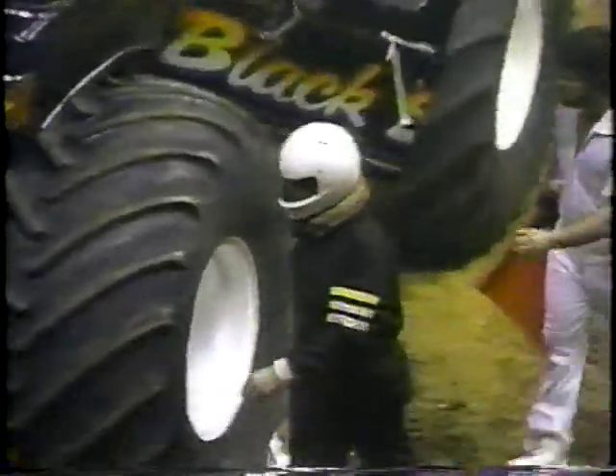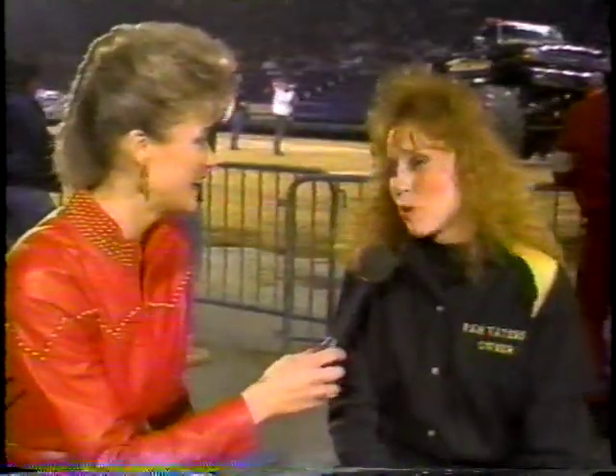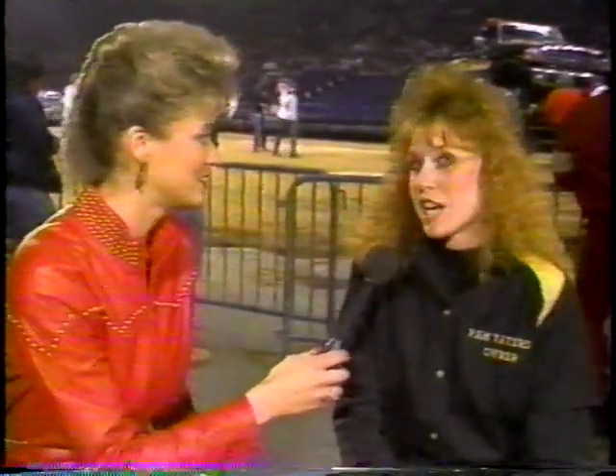Is your adrenaline pumping right now? Yes, it is — my heart's going to 1,000 miles an hour. Is that pretty scary? It wasn't really scary — I just wanted to know what I did to the truck. Hopefully Mike will be able to get it fixed. The last time he was here, he blew a motor up and had it changed, but hopefully he can do something to get this fixed.